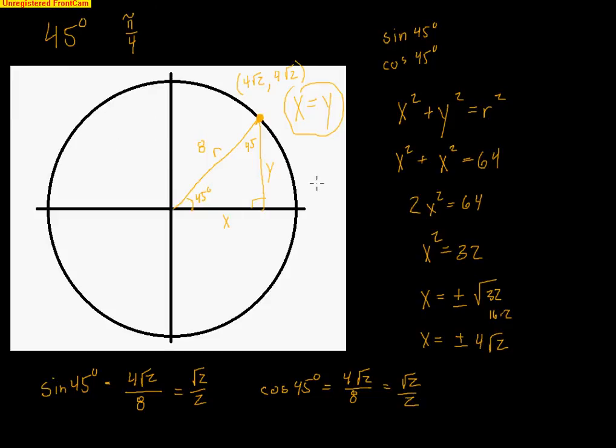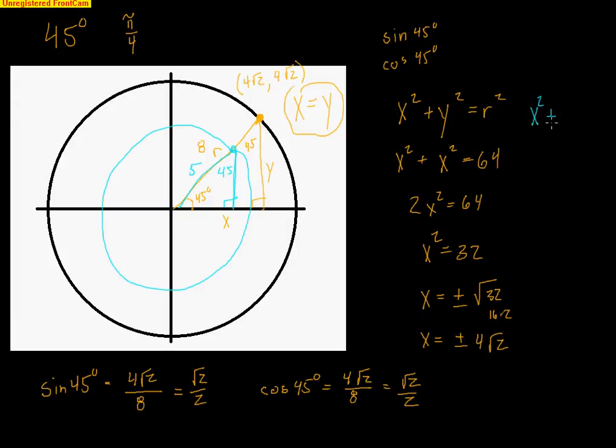Now, one question a lot of people want to ask is, would that change if my circle had a smaller radius? I'm going to try to draw a smaller circle here, not too pretty. But again, drop this down, and I now have another 45, 45, 90 triangle, although it's a smaller one. Let's say that it has a radius of 5. Let's show that the exact same values for sine and cosine would occur. Let's come over here. I'm just going to use the blue color to understand this small blue triangle.